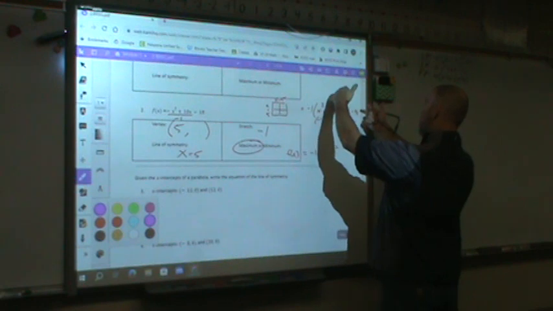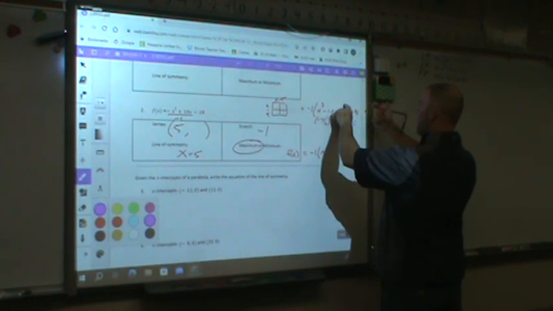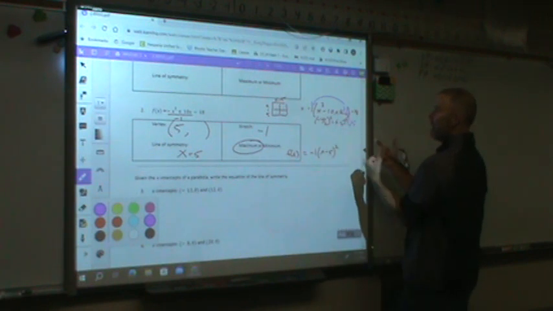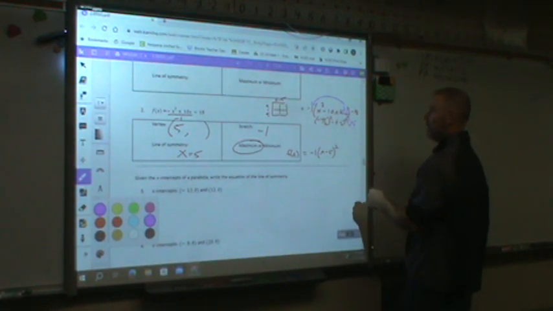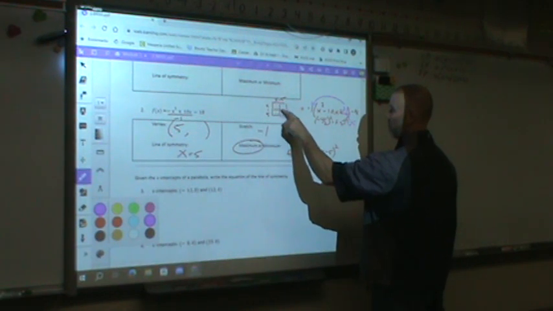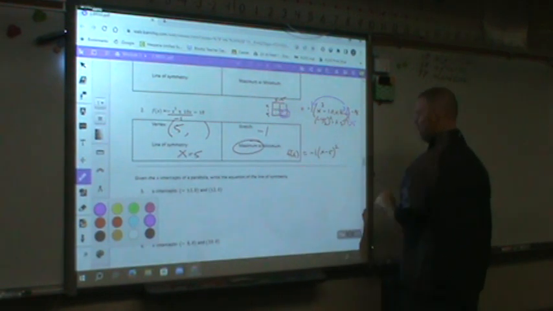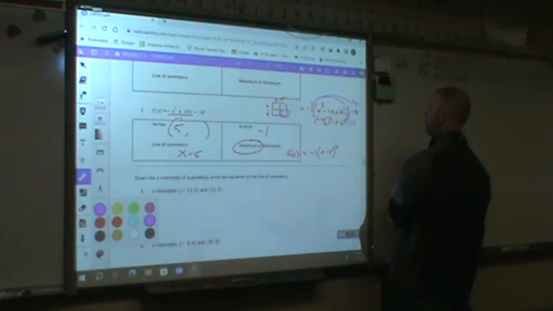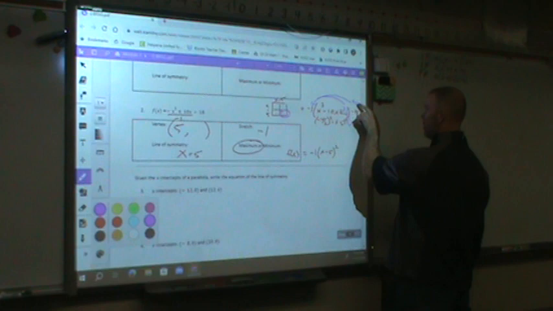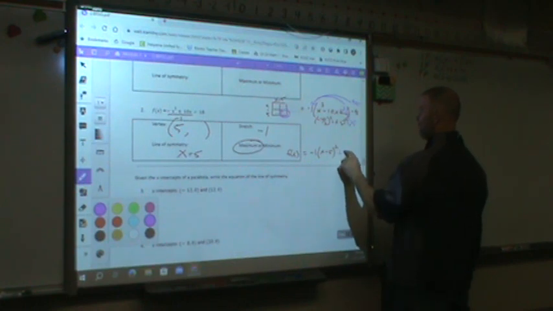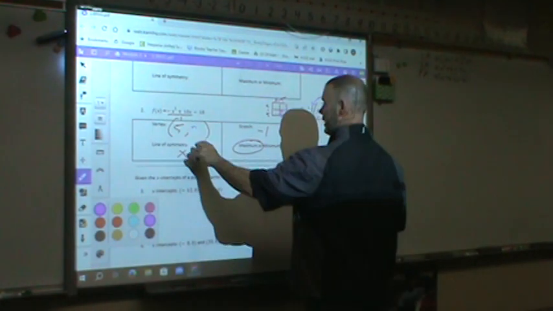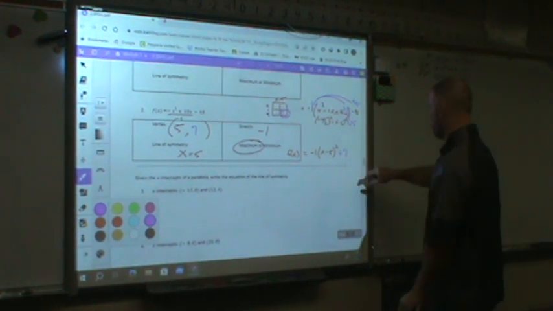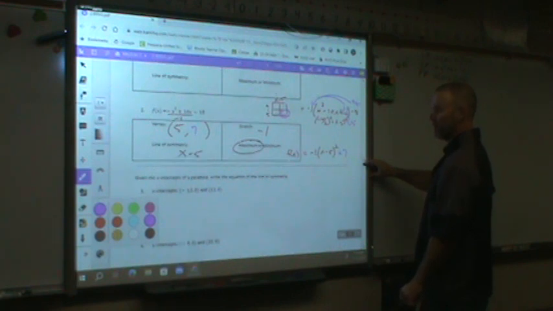Remember, I'm adding 25 inside, but I have to find out how much am I really adding. In this case, I'm really taking away 25. Okay? Because that would be this 4th section right here. If I'm really taking away 25, I must add 25. Remember, you got to do the opposite of what's there. So 25 minus 18 is actually +7. So that's my vertex right there. That's what makes that one tricky, right? And that's why we reviewed it in class as well.